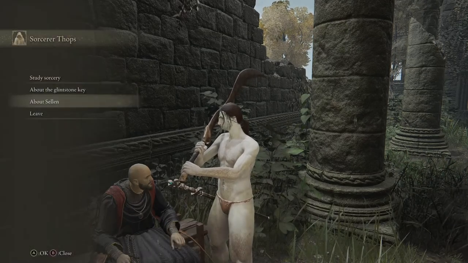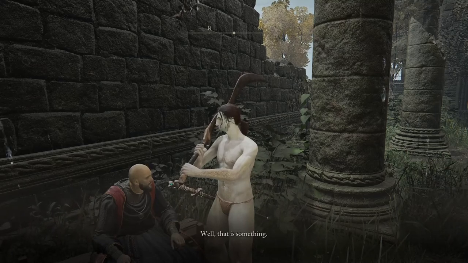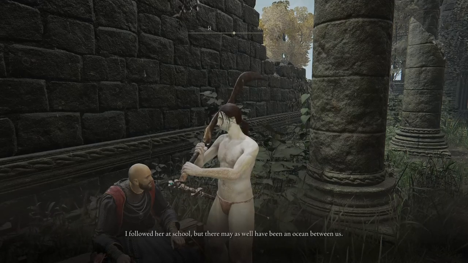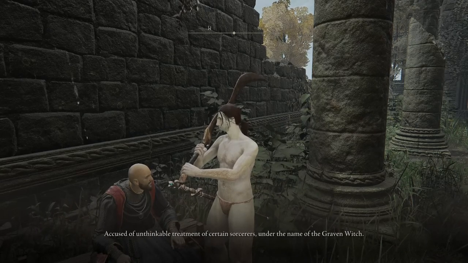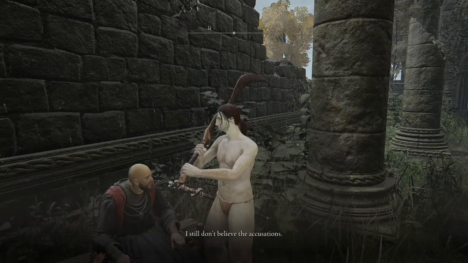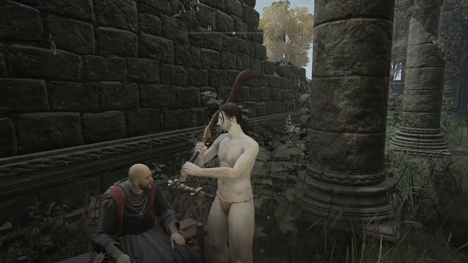Okay. You've taken an apprenticeship with Selen. Well, that is something. Selen was well known. The most promising sorceress in the history of the academy. I followed her at school. But there may as well have been an ocean between us. But Selen was expelled from the academy, accused of unthinkable treatment of certain sorcerers, under the name of the Graven Witch. I still don't believe the accusations. The illustrious Selen would never do such things.